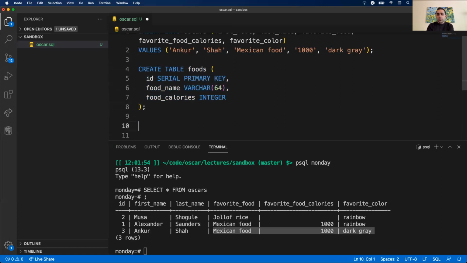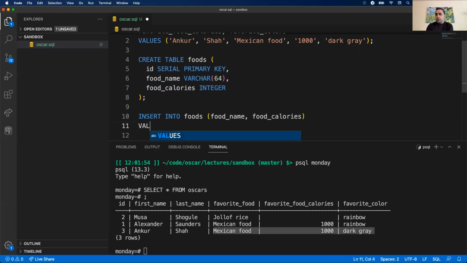Once I create that table, I can insert into foods. Let's just do one record, I'm not going to go wild here. Let's do food_name and food_calories, values would be Mexican food, and we said 1,000 calories per serving size.